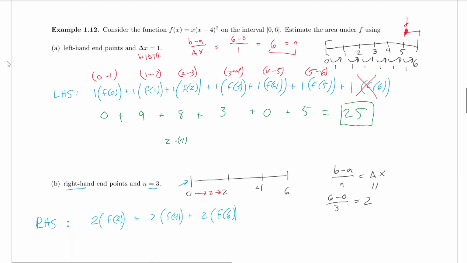Now let's go ahead and calculate these numbers. So f of 2 there, that is 8, and f of 4 is 0, and f of 6 is 6 times 4, so that's 24, and then 8 plus 24 is 32. Well, that's our final answer for that problem, and I'll give you just a second to go ahead and take a look at those two examples.